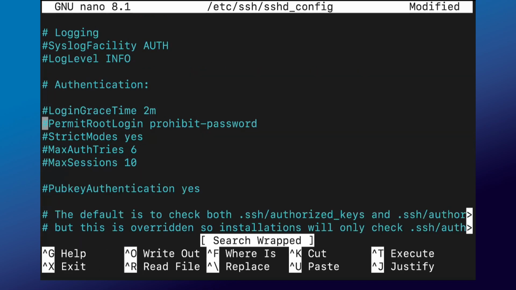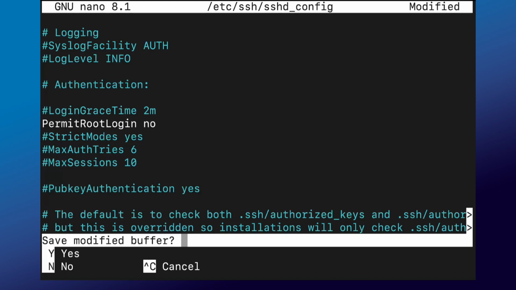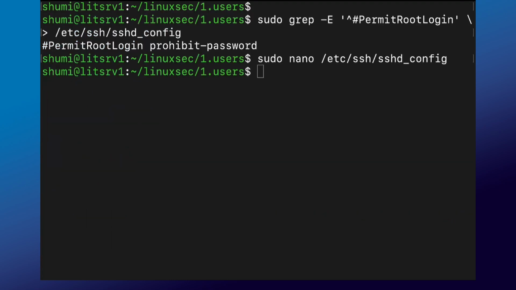Hit enter and we'll find this line. Let's uncomment it first, then remove this part and add no here. Press Ctrl X to save, hit Y to save.